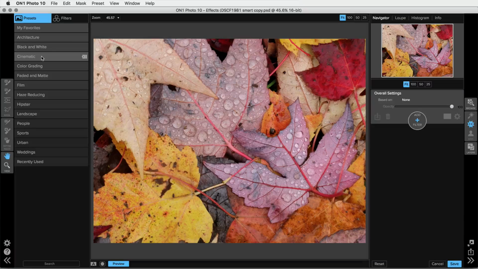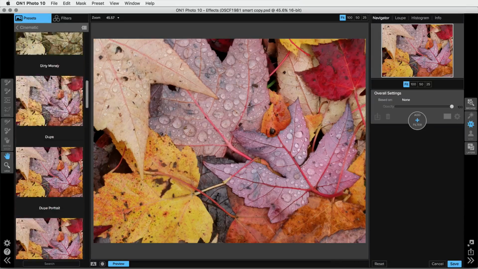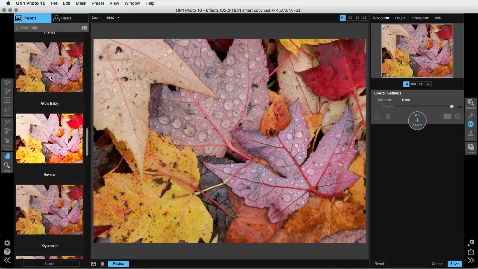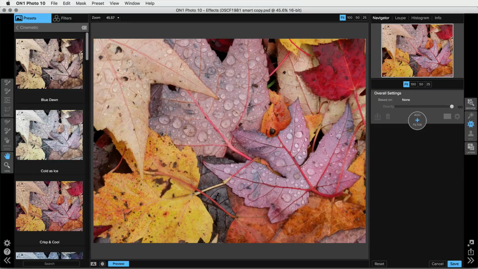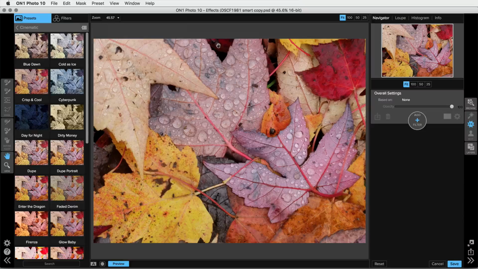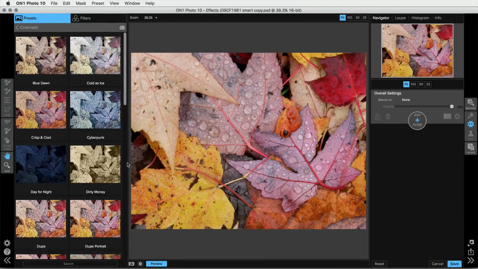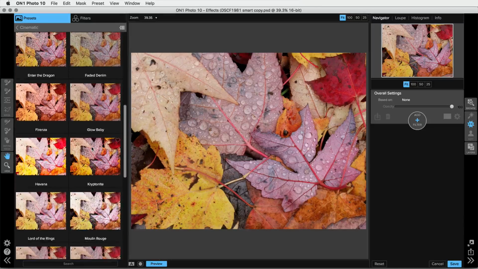When you click on a category, it'll zoom inside of it and you'll see thumbnails of your image with the different presets applied. And you can simply scroll up and down that list to see the options. You can change how big the thumbnails are by going to the View menu, going to Browser mode, and you can select from a 1, 2, or 3 column view. So if you like to see more thumbnails at a time, you could select the 2 column option. You can then grab the separator line between the preview area and the preset drawer and make it larger so you can view more at once.